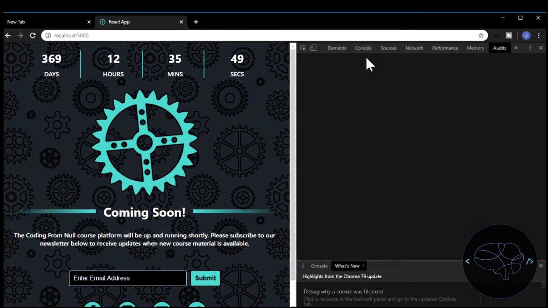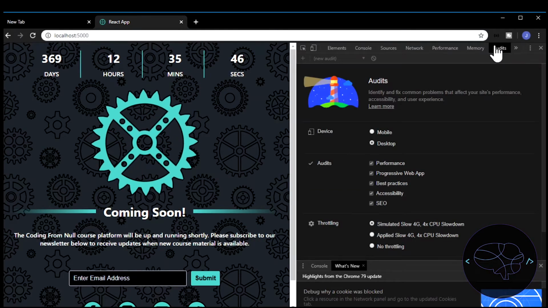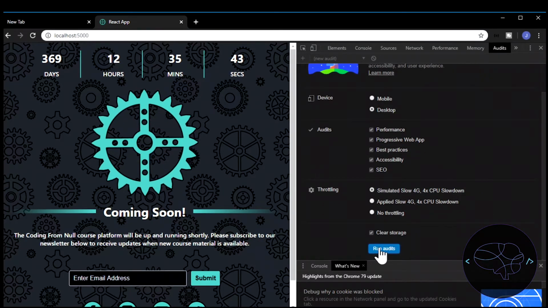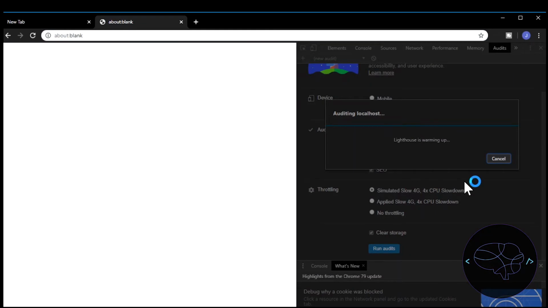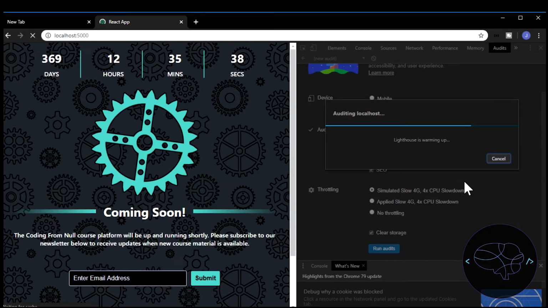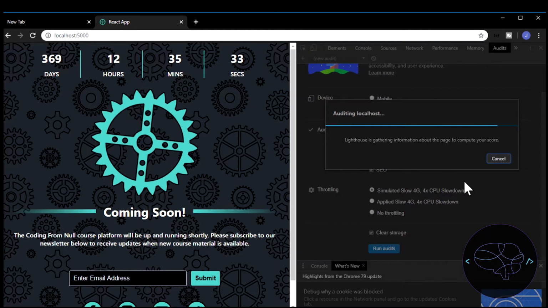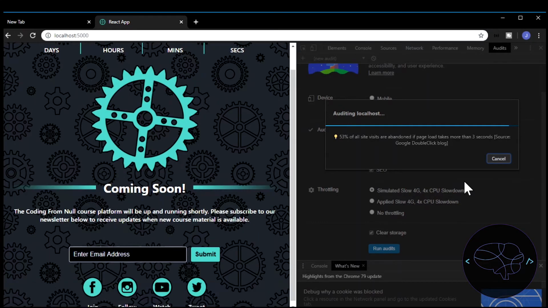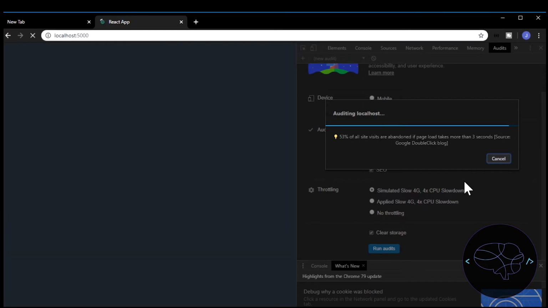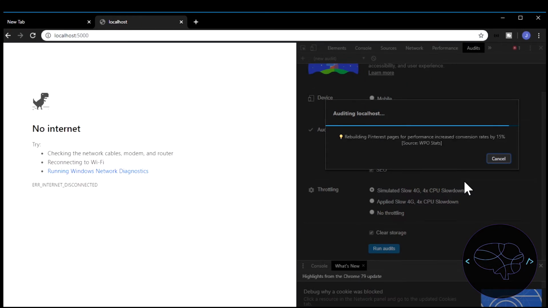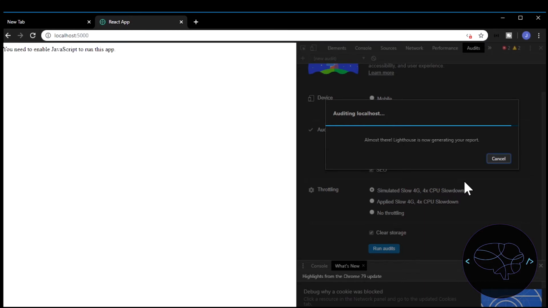So go ahead and open up your developer tools again. Again, go to the audits pane, and then we'll rerun this audit, and we'll see if our application is any better in some of those metrics that we were not doing very well at before. And we should see a fairly significant increase, especially regarding the performance metric, because it's now running a more performant minified version of our application rather than the sort of bloated development version.